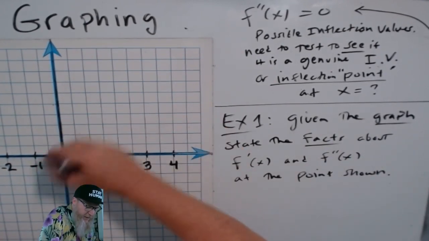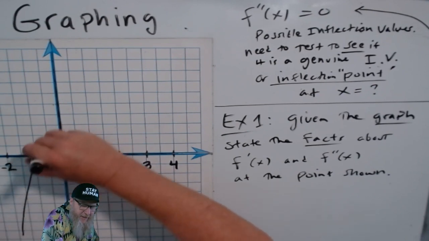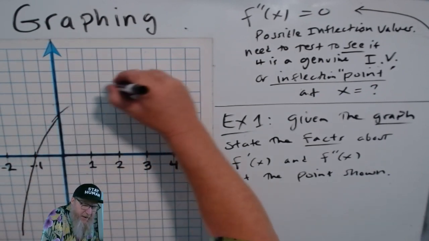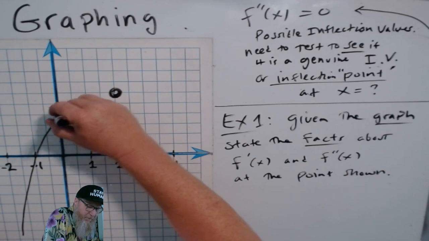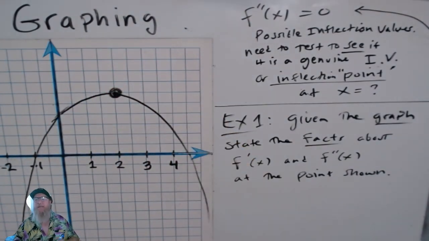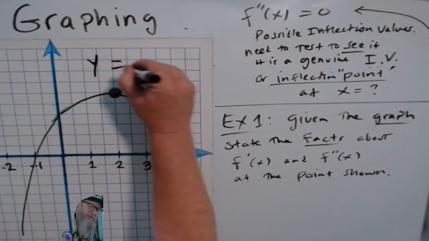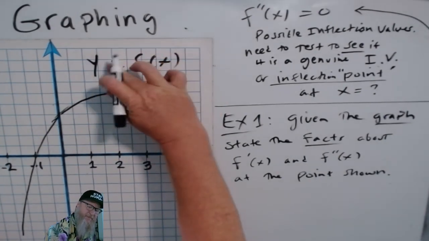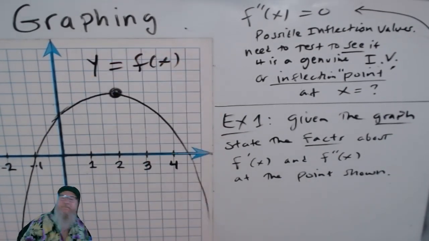So we'll do something like, I don't know, and again, I don't really care too much about the y values yet. I mean, I will at some point, but for this example, we'll say that this function is y equals f of x.